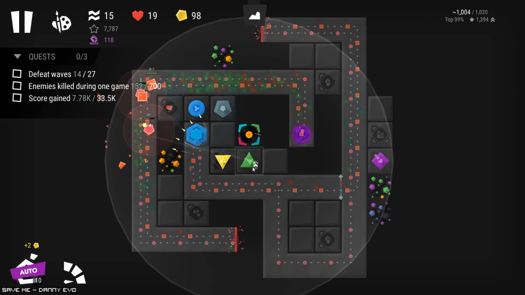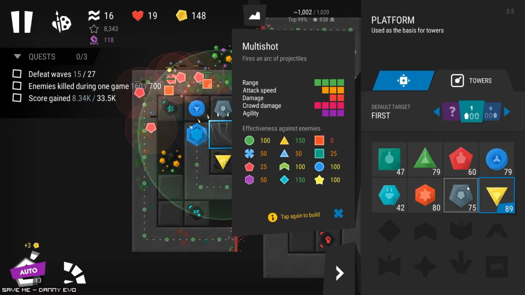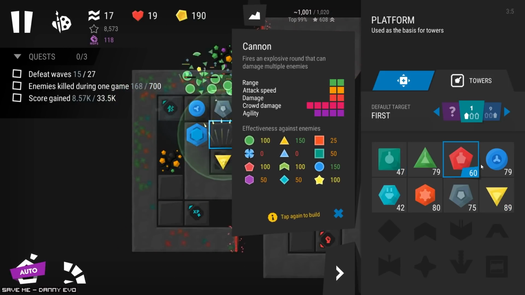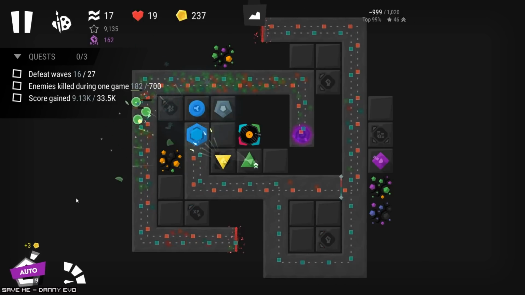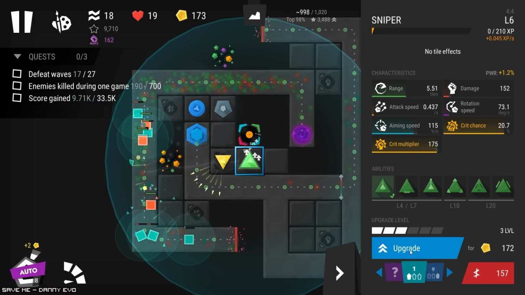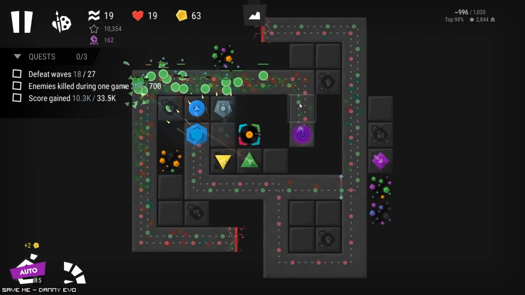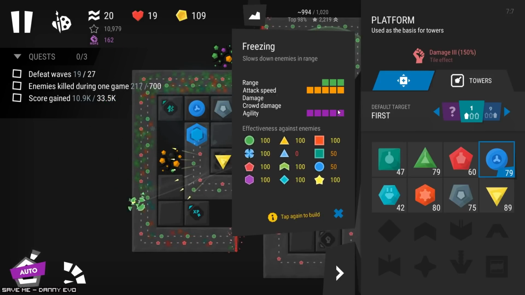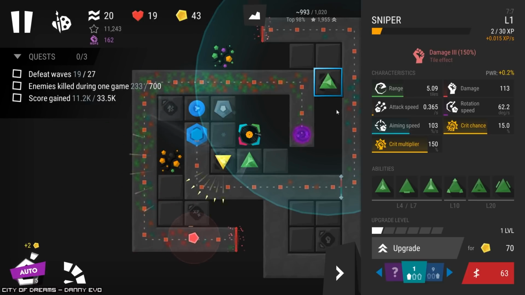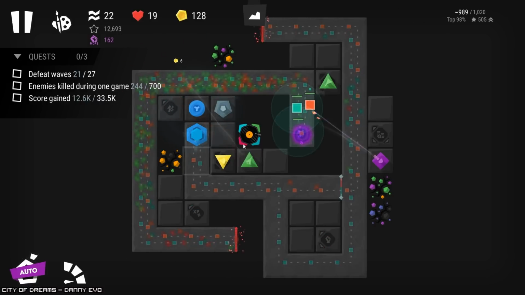Okay, so healers regen health of nearby towers. I haven't exactly checked who's good against them. So they're really bad against healers. Who's good against healers? Snipers. Snipers, cannons, and, I mean, I guess freezing. Okay. In that case, I guess let's get another sniper. Are snipers good against armored? Oh, they are, actually.